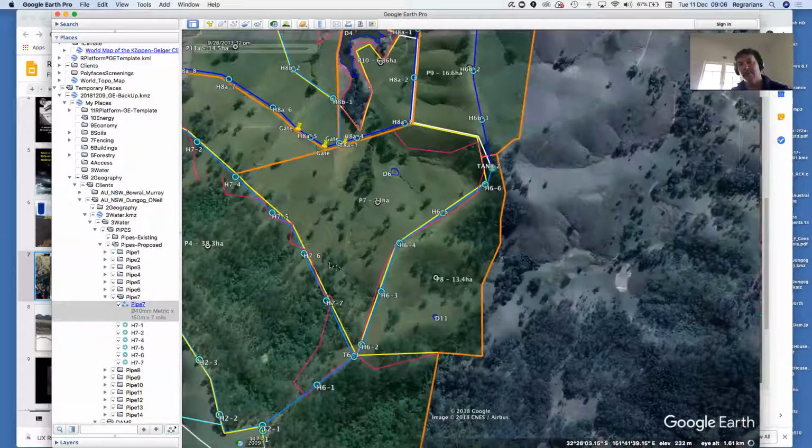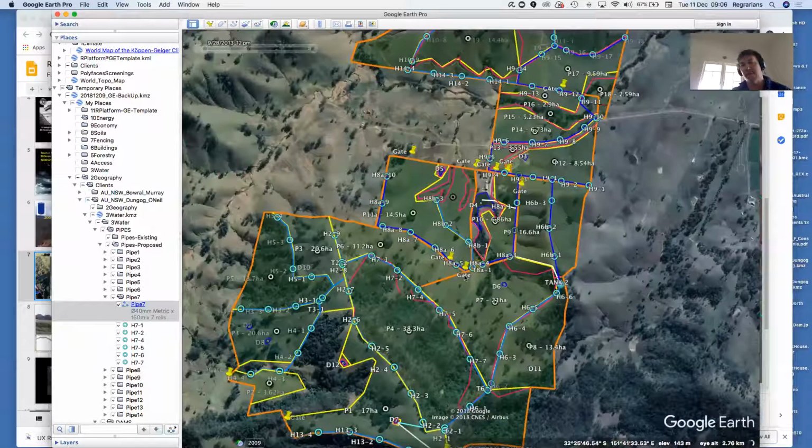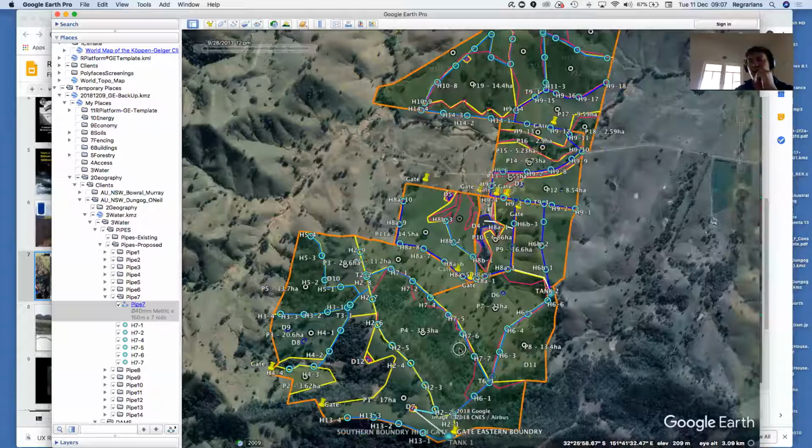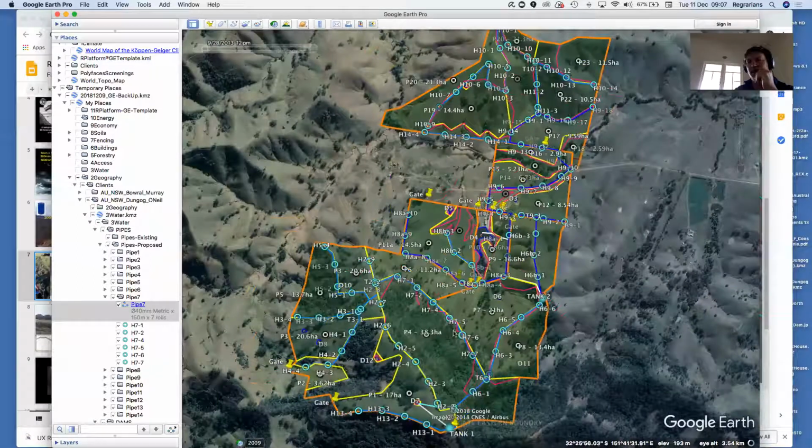So that's an example of how we've meshed in, as we've talked about together with the layers, the fencing layer with the water pipe layer, and that allows us to have a full reticulation of water by gravity around this grazing property. The cost for this particular property, which was I think 780 acres or so, was about $80,000 or $90,000 for the whole property. That included all the dams and tanks and pumps and so on.